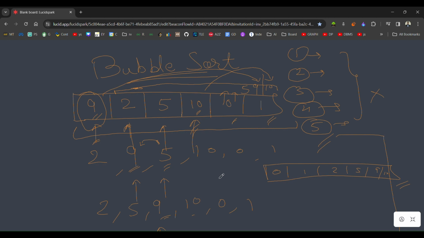So how many times do we have to do this operation? Let's say the elements are 1, 2, 3, 4, 5, 6. There are 6 elements. We had to do it in one step, second step, third step, fourth step, fifth step, right? We took 5 steps. So we'll be going for n minus 1 steps. We will be doing this n minus 1 times. In one step, I'm going to simply keep a pointer and compare it with the adjacent element and go forward, right? Moving forward, making sure that they are in the correct order.